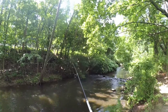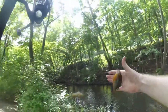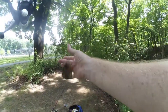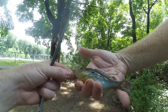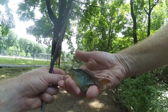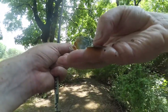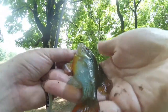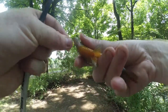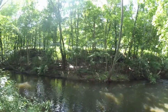Fish. Now that is a genuine redbreast sunfish. No doubt about it for this guy. Very blue. That long, I think that's called the opercular flap, that long black area. Ooh, these guys have some parasites or something. See that on the tail? Got the red fin in the back. Yeah, that's a redbreast. Okay, he'll find his way.